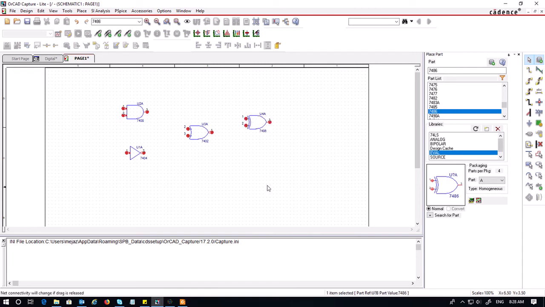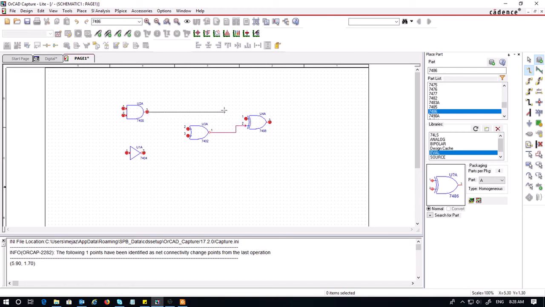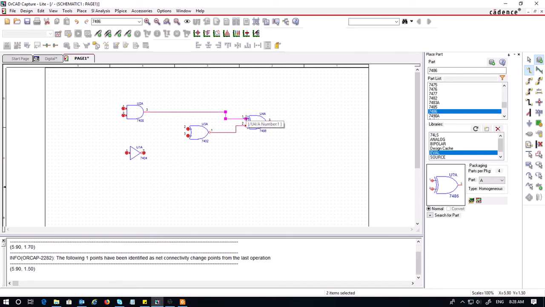So let's say I have 4 gates, and I'm just gonna connect these gates randomly. Let's see, I'm gonna go ahead and connect this here. I'm gonna go ahead and connect this here, and let's say the output of this AND gate is coming here, and I'll just keep it as an input.